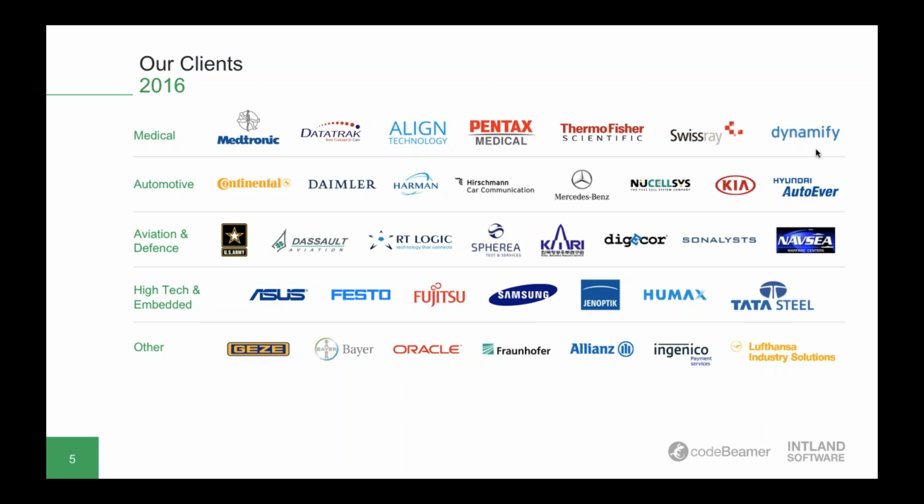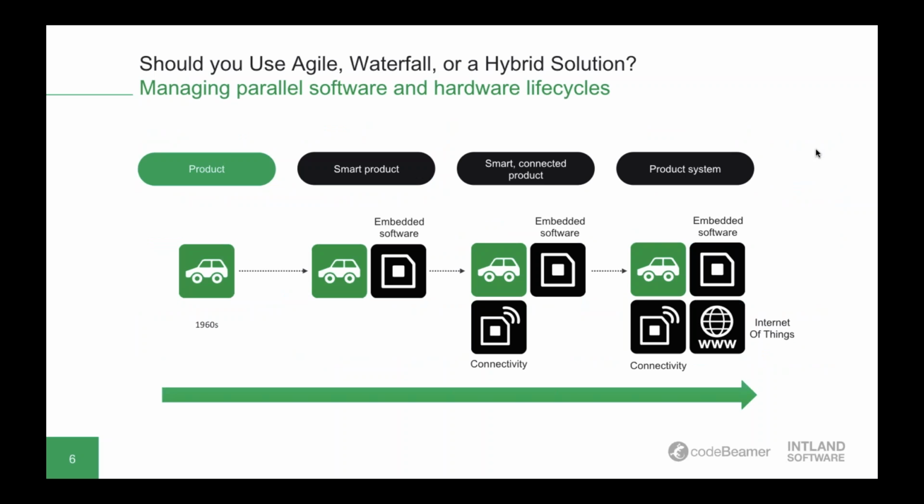Right, so now that we have the introductions done, let's move on to our main topic today. Let us start with the basics here. So in order to better understand how different software development methodologies and product development methodologies have evolved in past decades, we need to first look at how products in general have changed. So really starting out in the 1960s, you had simple hardware-only products, or later on mostly hardware products, which served a certain purpose. So think about things like cars, refrigerators, stuff like that.